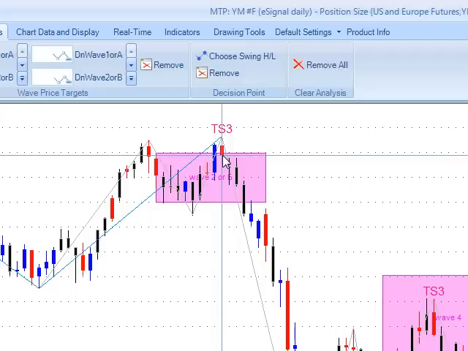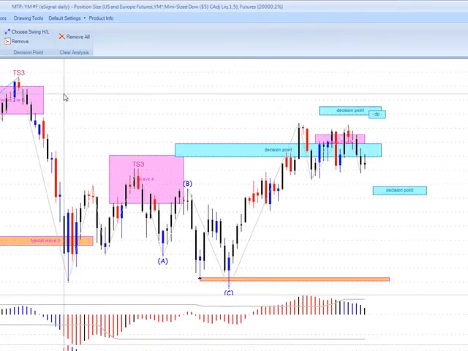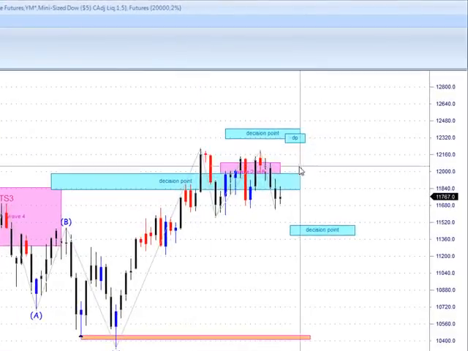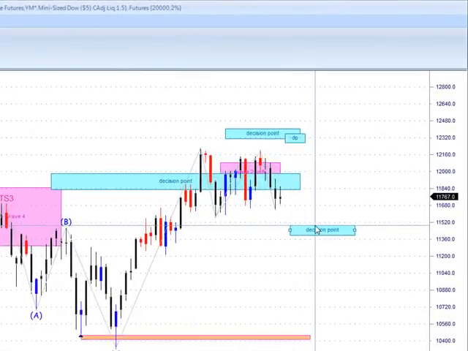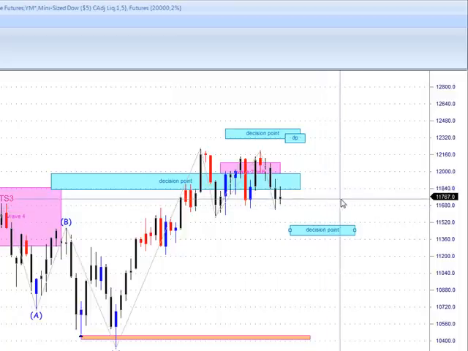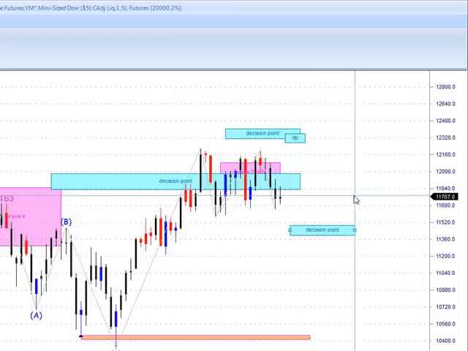Again, I gave you that number, 12,590 area, all the way up to 750. So again, they haven't taken that out. Here's your next support, decision point support off the prior swing low there. That's starting around 11,500 area. Closed Friday at 767. So we'll see how that plays out.